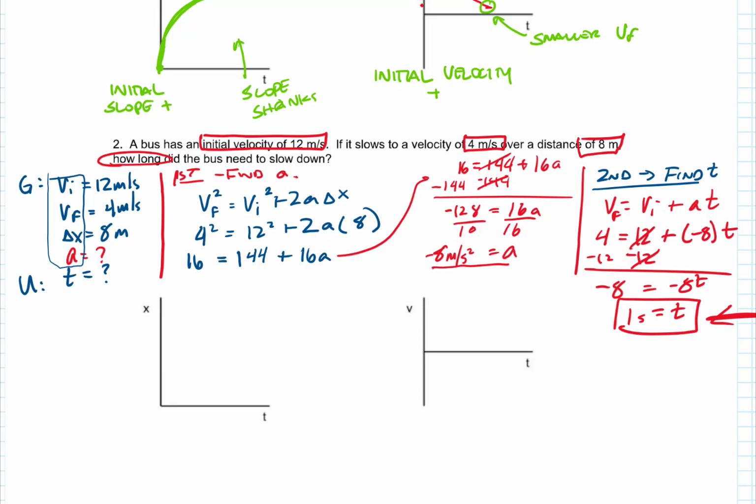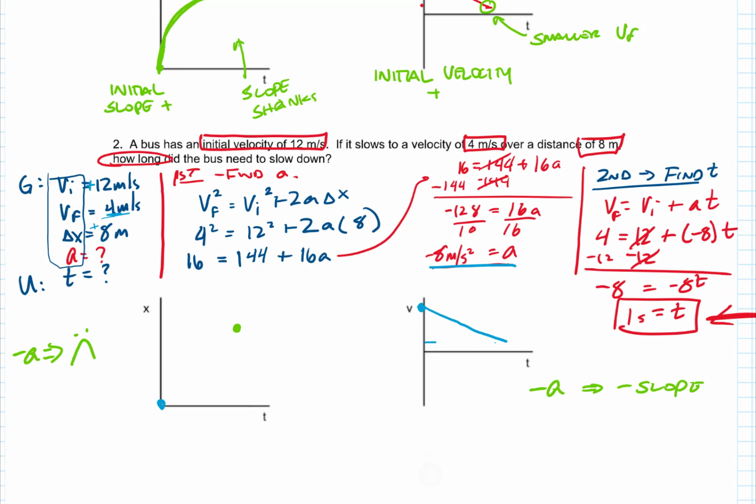So for the velocity graph, we start off with a positive initial velocity, but we have a negative acceleration, which means the slope of the velocity versus time graph is going to be negative. And it's okay that it doesn't cross the axis because the final velocity is positive. Now, we're going to assume that we start here at the origin, and since we're traveling positive 8 meters, we're going to go forward. Now, looking at this, we know we have negative acceleration because we have negative slope. And over here, negative acceleration looks like a frowny face or concave down. So we could draw it like that.